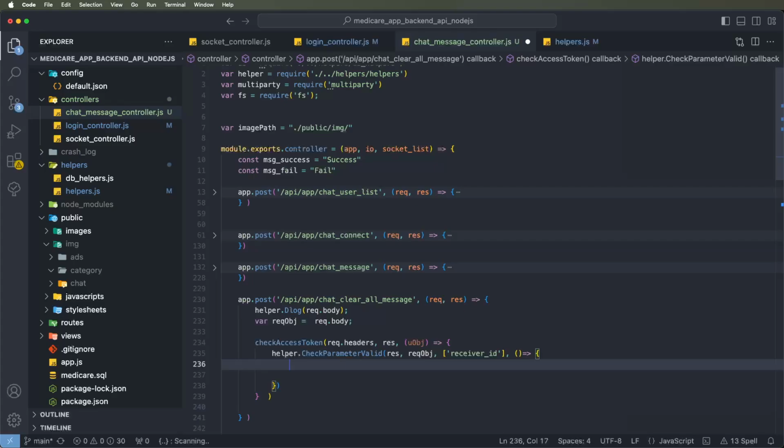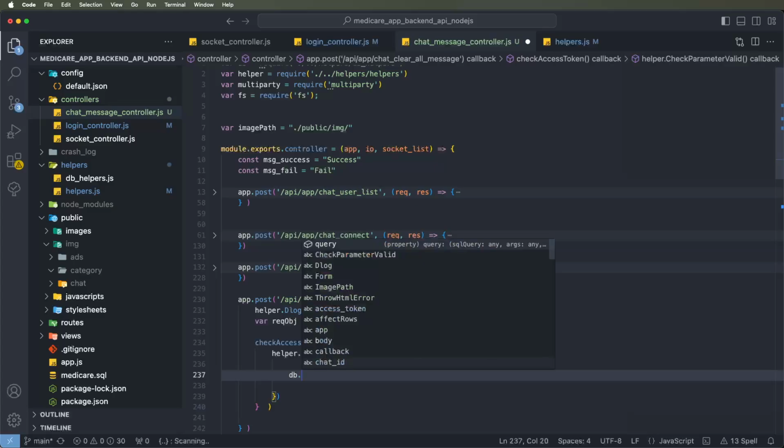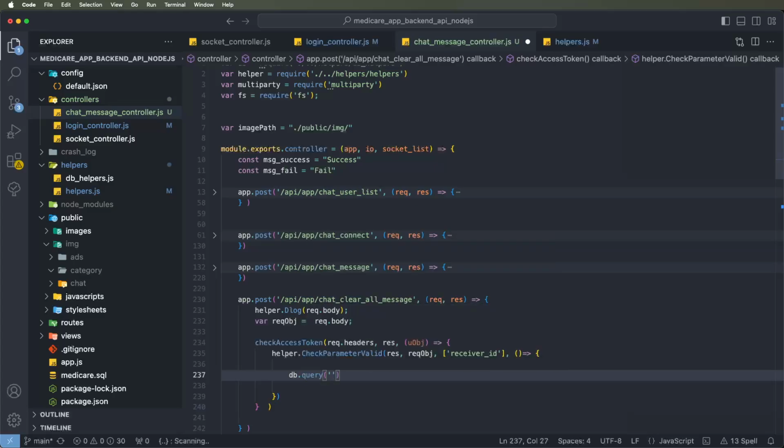Now need to call the update query and clear the whole message related to these users. So now need to call update chat delete, set created date, set here the now time, where user underscore id and receiver id equal question mark.